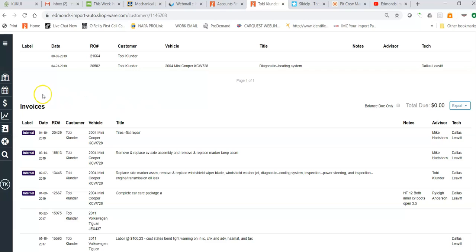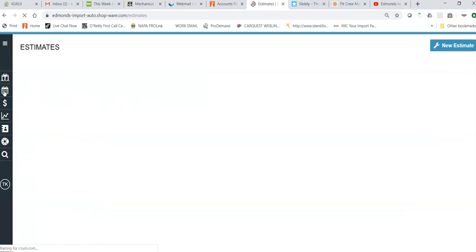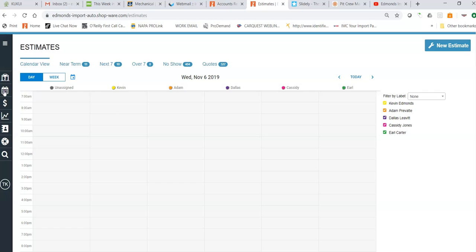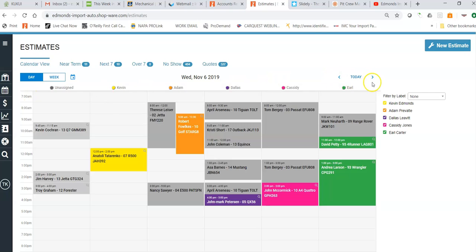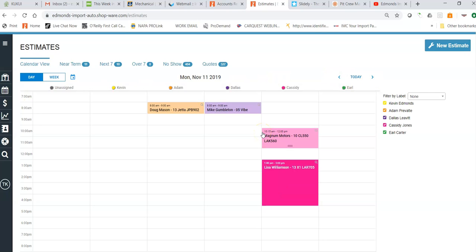Appointments will be set in real time, which means that you set the drop-off time for when the vehicle is to be brought into the shop. Sometimes people do not want to drop off the vehicle and prefer to wait at the shop until the work has been completed. These are referred to as waiters and can only be scheduled on Tuesday, Wednesday, and Thursday from 9 a.m. to 11 a.m. and 2 p.m. to 4 p.m.